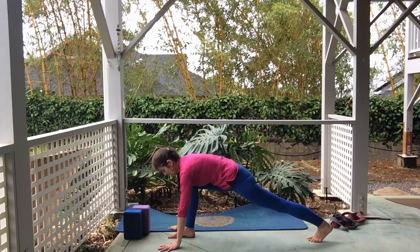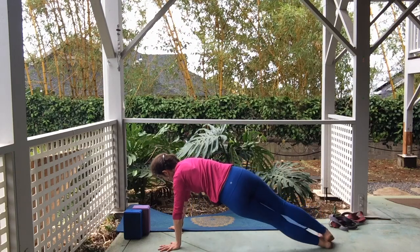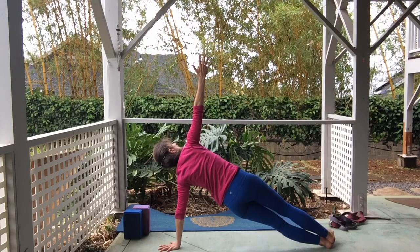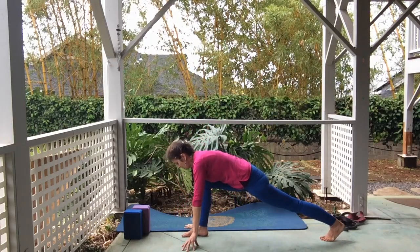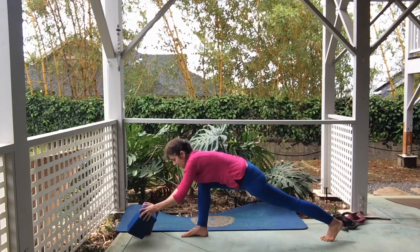One more time. Right hand roots down. Grounding down to lift up. Taking you back into Vashistasana. Left arm comes up. And then on an inhalation, bring the left foot, pivot the right foot back into the lunge. Hooray! And let's grab the blocks.